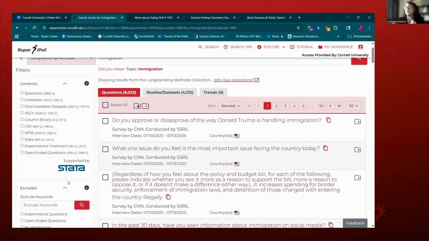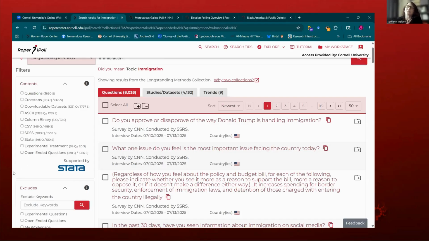That's fantastic. Problem with it is, if you're just looking for a national adult population or a general sort of public opinion poll and you're looking for what people are thinking, you're going to get potentially 7, 8 versions of the same question because it's describing those different experimental groups and showing the results from those different groups, one right after the other. It can clutter up your space. So you can exclude those if you're not interested in them, or you can focus on them. You could say, I really want to look at experiments and see what I can find here.